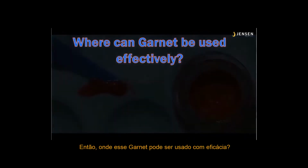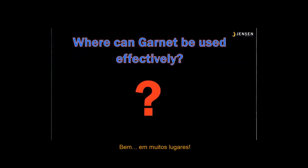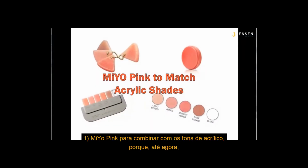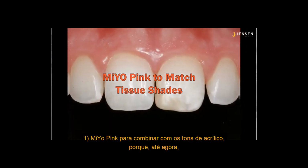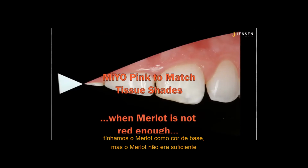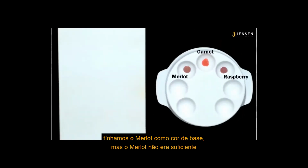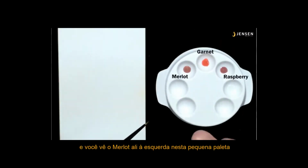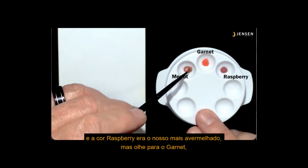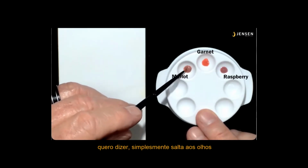So where can this garnet be used effectively? Well, lots of places. Number one, MiYo pink to match acrylic shades, because until now we had Merlot as a base color, but Merlot was not enough. And you see Merlot there on the left in this little palette. And raspberry was our reddest, but look at garnet. I mean, it just blows everything away.